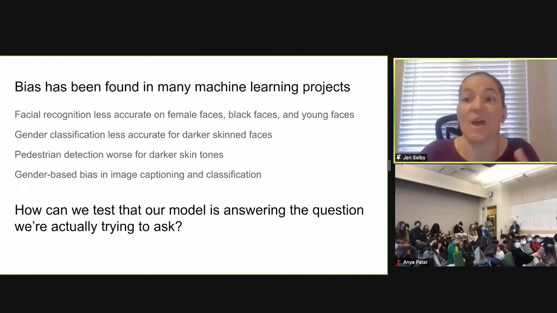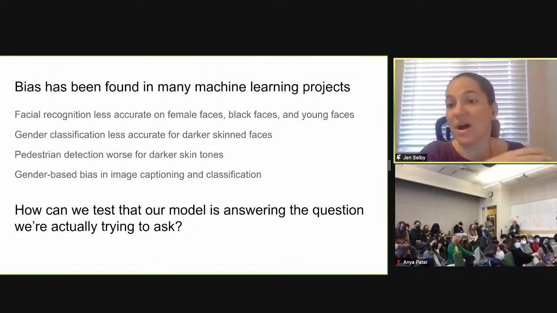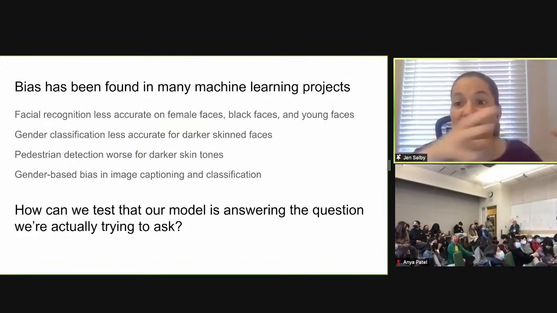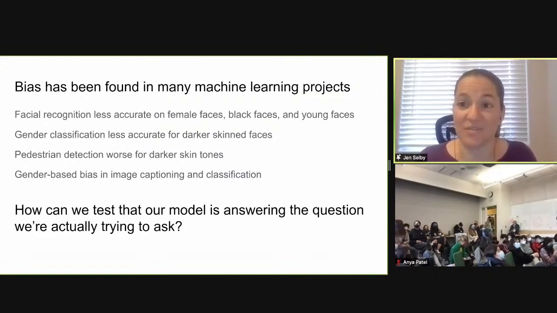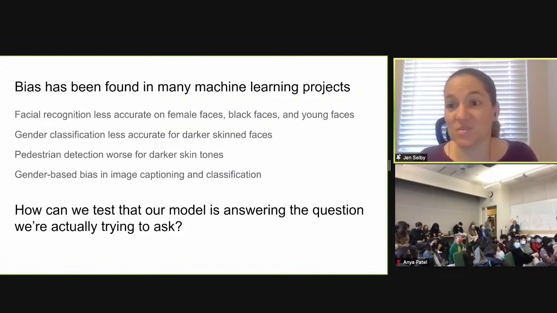If you don't have many examples of various different genders, then you're not going to work well on those, right? Because the computer only learns from the examples it's seen, right? And this could potentially have huge consequences in pedestrian detection. If you're talking about a self-driving car, that's talking about somebody's life, right? So we cannot afford to be getting things wrong like this.